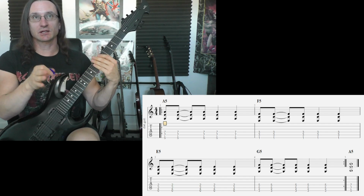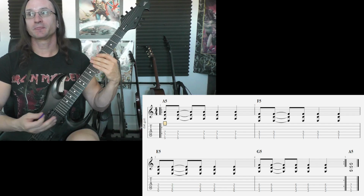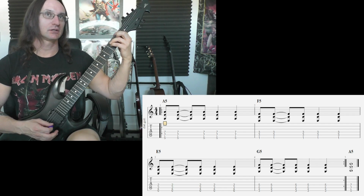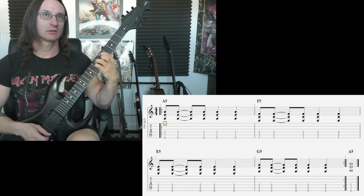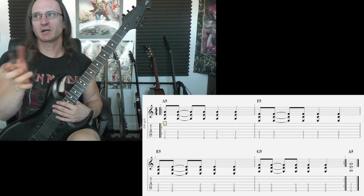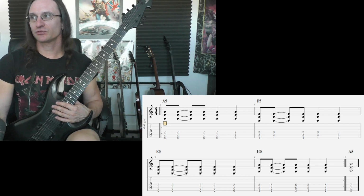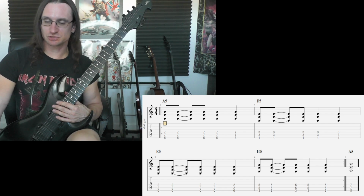Have those chords ring out as long as possible, especially when you're staying on the same strings, like going from the A5 to the F5, or the G5 to the A5. Just make sure we don't cut those chords off any earlier. Well, shouldn't cut those chords off, period. Might be a little different getting into that open E5 and out of the open E5, but yeah. Slide into those chords and strum at the same time, and you should be good.